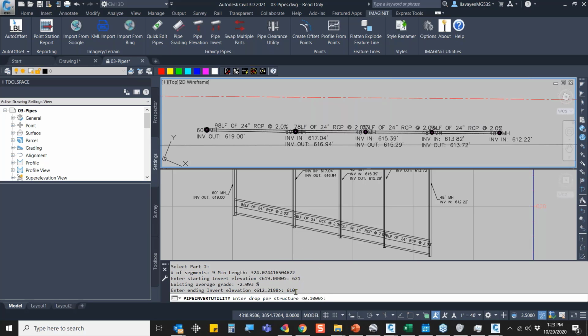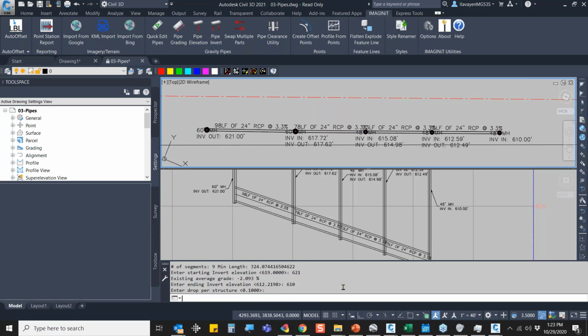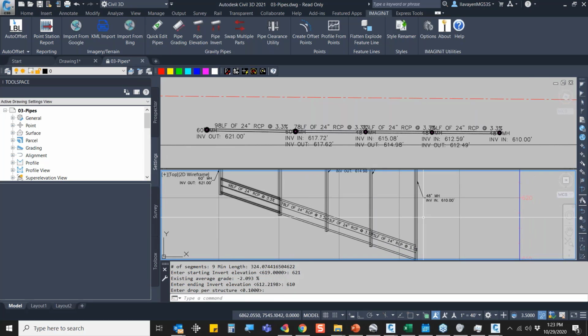It knows where it starts, it knows where it ends, and it averaged out the grade for me. So it's giving me that calculation there on what it potentially is going to do to my network, in this case, doing it to the entire run, or it could be doing it to just a couple handful of pre-selected entities. I'm just going to go ahead and hit enter there, and that's what happened to my design there. As I start at 621 and end at 610, that's what it did to my entire design. So not quite working the way rules work, but very similar to how rules work, just a little bit more intuitive on the engineering side and establishing those grades and elevations.